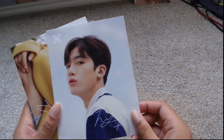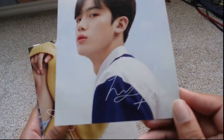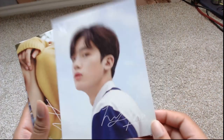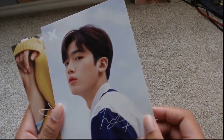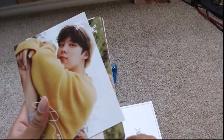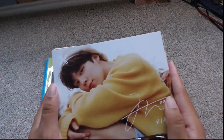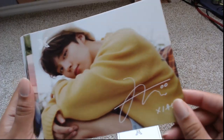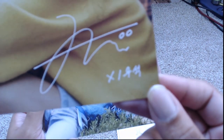So we have our lovely Johan, and it does have his signature on here. I don't know how well you can see it because it's white on white. That is not my fault. You can actually see it a little bit better on the camera than in person. But like I said, these are sturdy, thick, and also really glossy and pretty. Then we have Wusok. Oh my goodness. Look how cute he looks. And his signature. I'll zoom in. That is his signature with X1.